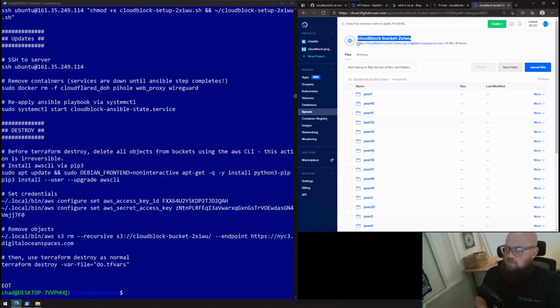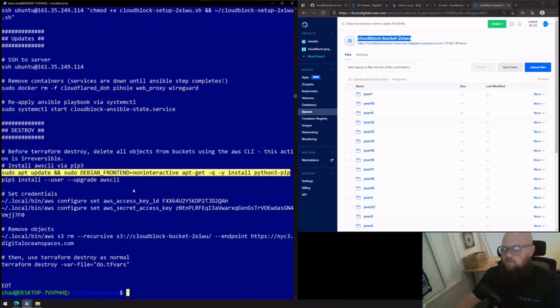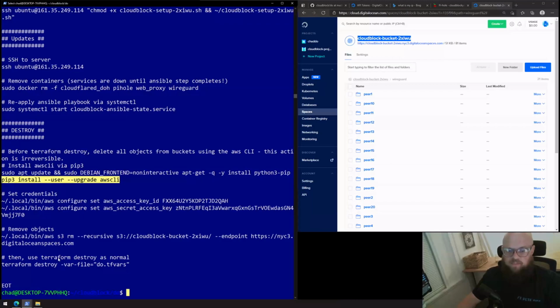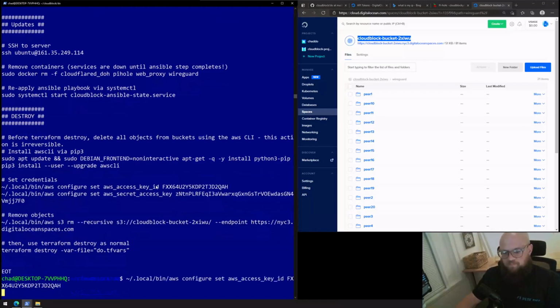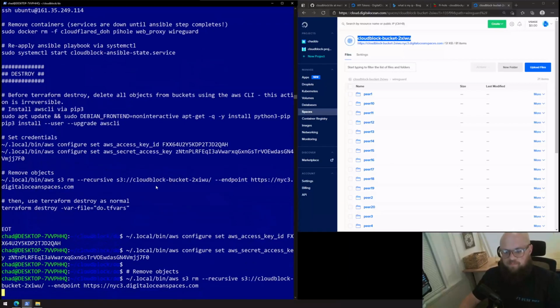So they already have a tool that we can reuse for DigitalOcean to talk to storage, to talk to the bucket. You'll need to run these 2 commands, run them individually. I've already run them. The first one is a sudo command. You may be prompted for your password, and then run the second as well. That will prompt you to install the AWS CLI via pip. And then you can run all 3 of these at the same time. I'll run all 3.